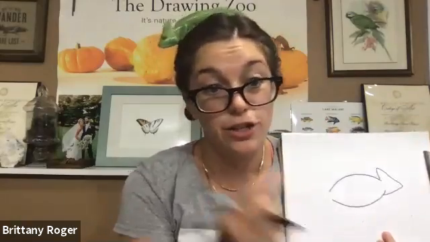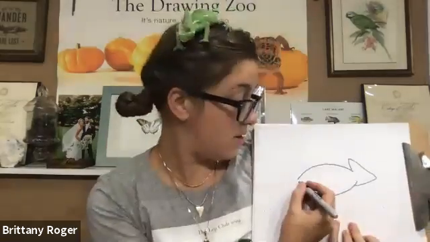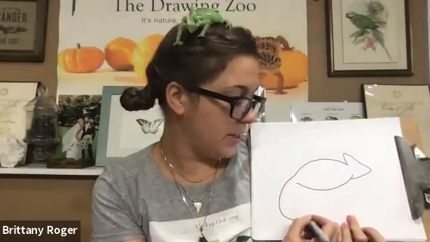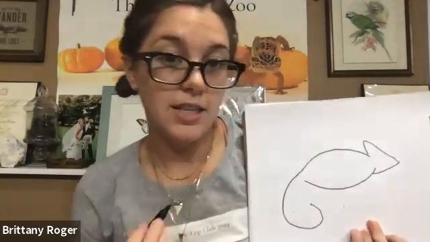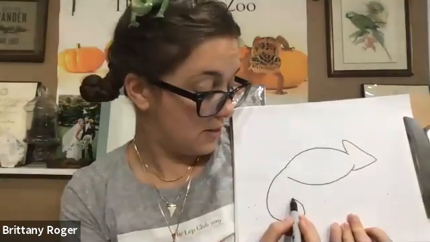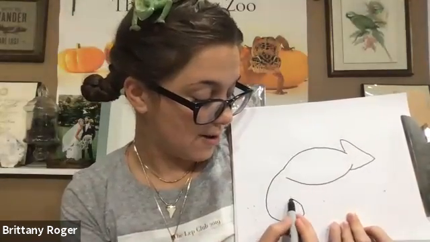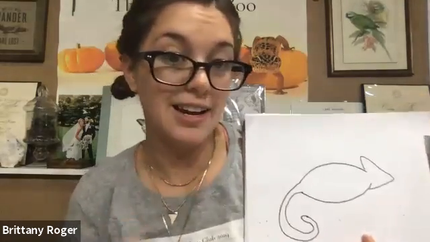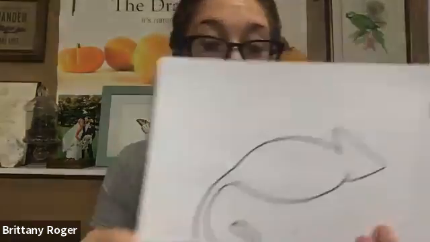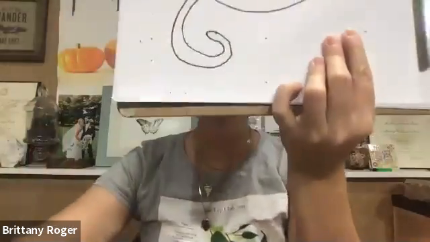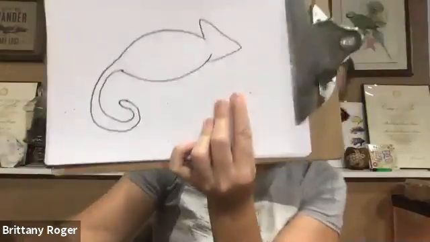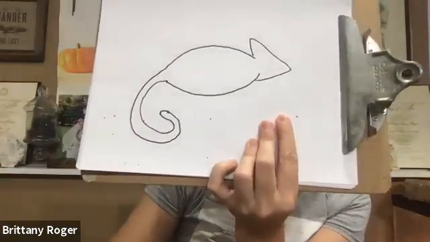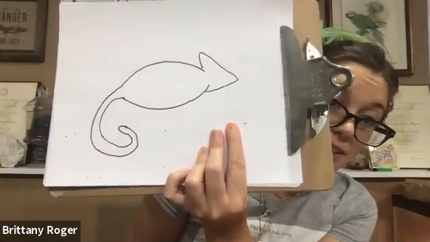So the tail can be a million different correct shapes. There is no right way to do the tail because the tail changes shape. But my favorite way to do it is the number 6. Can you see that there? I do the number 6, but instead of connecting it all the way, I retrace my steps and connect it back to the oval. Oof, what started out as a funky looking football is finally starting to look like a chameleon.